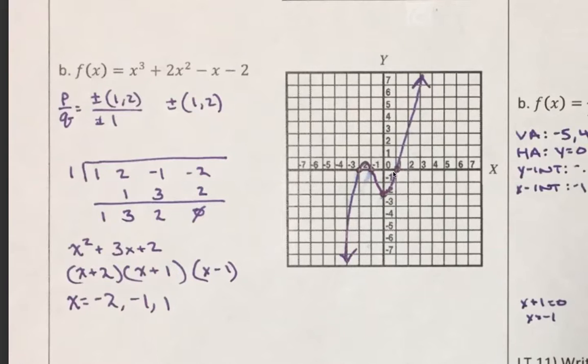I'm going to plot those, and because I know the end behavior of a positive cubic function, I know that it's going to essentially go like this. And that's all I'm expecting. If you want to do a couple more points to help you with your end behavior, you could just plug in -3 into here, or probably easier to plug it in here and find that value and maybe get yourself a little bit more assured that you have the right answer.